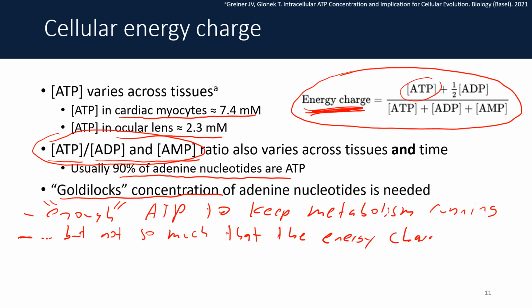The energy charge is insensitive to change. What do I mean by that? It's kind of like the low gas light on our cars. That gauge needs to drop down slow enough that we have time to recognize we're running low on energy and get to the gas station. We don't want it to drop so fast that it's going to deplete in the middle of the freeway, nor do we want it to deplete so slow that we forget it exists by the time we're in trouble.